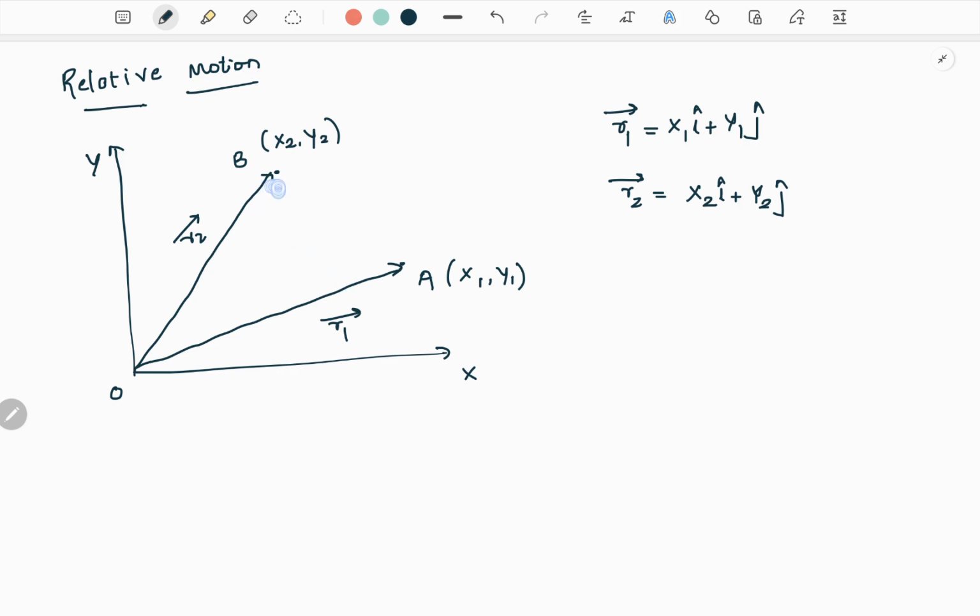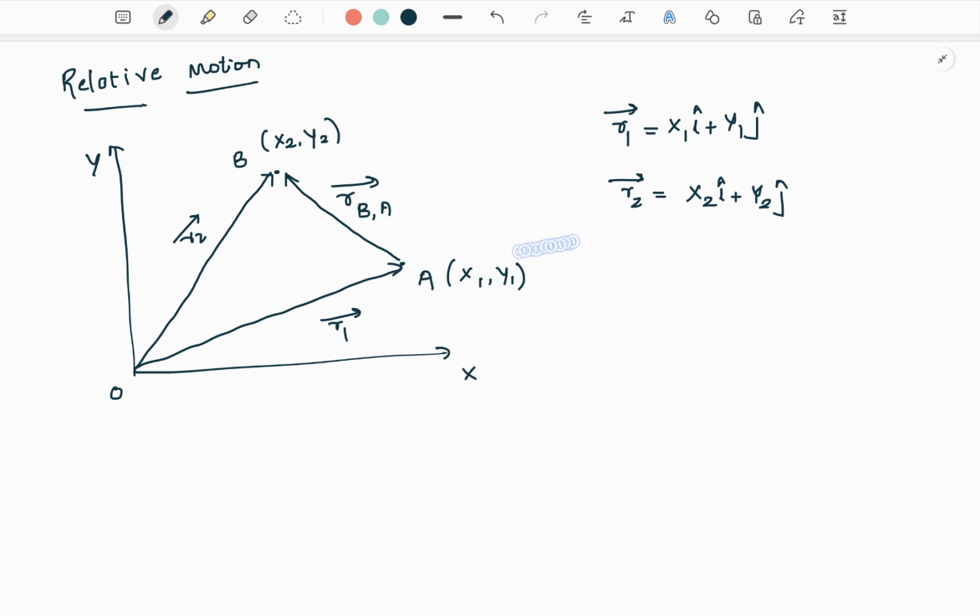Now look at what I'm going to represent. This is a vector directed from A to B, or we can call it the position vector of B relative to A. So what does this vector basically mean? What this vector RBA tells us is the position of B when seen from the position of A. If you can evaluate RBA, it tells us the distance of B from A and in what direction B seems to be present as seen from the position of A.